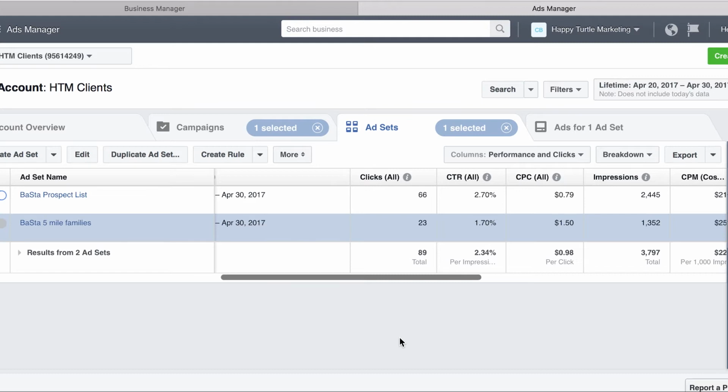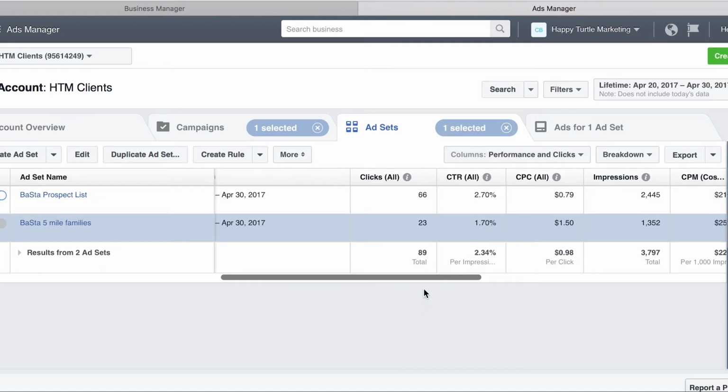If you're only running one version of the ad, you don't really have any basis for comparison. If you're running 3 versions, you can see this ad's getting a 3% click-through rate and this ad's only getting a 0.5%. You know that the other ad is performing better. And Facebook's going to start funneling your budget there anyway, but you can even turn off the ads that aren't performing. So if your click-through rate is low, the problem is your ad.